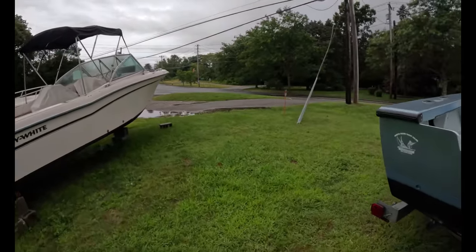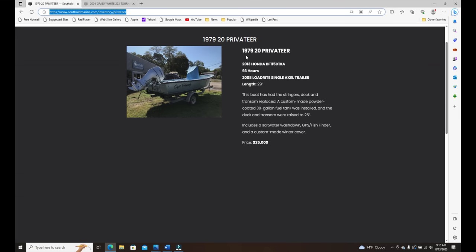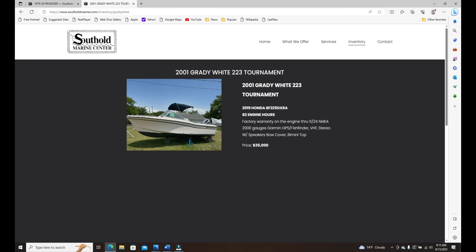Before we jump back in the Ridgeline for final thoughts, I did check their website and it is up and running. That Captain Howdy boat is actually a Privateer — it's a 1979. When I was editing the video, I did see the HIN was etched in. Completely rebuilt: transom, stringers, deck, new engine. They're asking $25,000. Still a little bit of money, but you're ostensibly getting a new boat. That little Whaler was not on the website, but the Grady was — showing as a 2001, under 100 hours, some warranty left on the engine, 22 dual console layout. They're asking $35,000 for that. You might be paying a little more because it's brokered and maybe the seller's trying to get some of that 10% commission back.